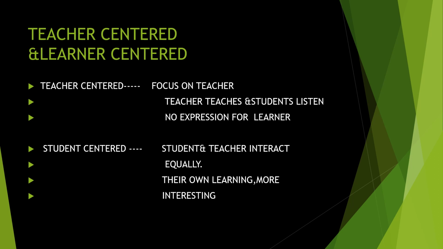And student centered, you know that already, the project method and all this is student centered. Both the teacher and the student interact with each other, and both get equal chances. It is their own learning, which is more interesting for the students because they are also participating in it. When they get to participate, they will be very happy to get involved, so they will study things more experimentally and acquire more knowledge. It is better to use student centered than teacher centered. Most education systems are now turning towards the student centered process. Understood?